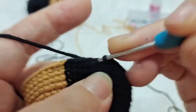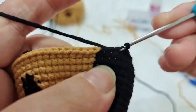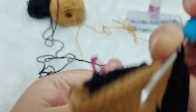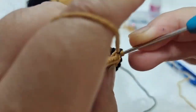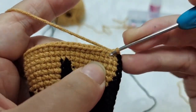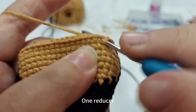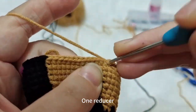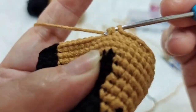Four single crochets. One reduction. Four single crochets. Change the row. One reduction. Four single crochets. Four single crochets.